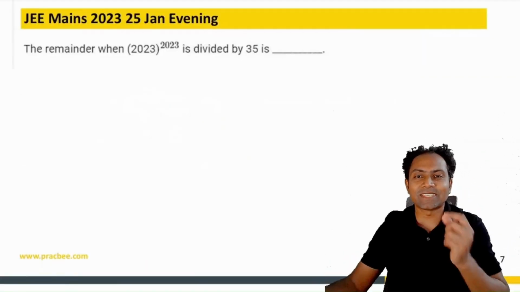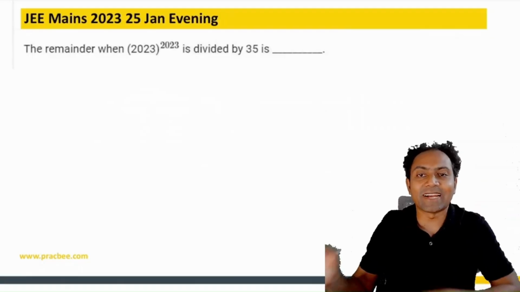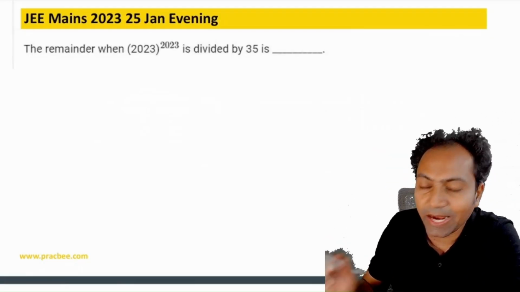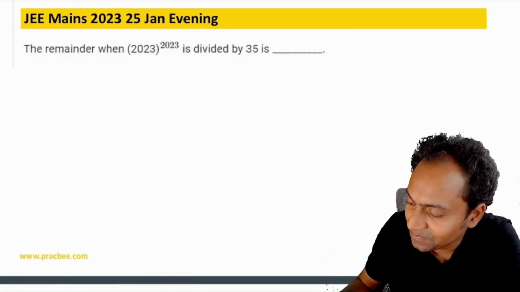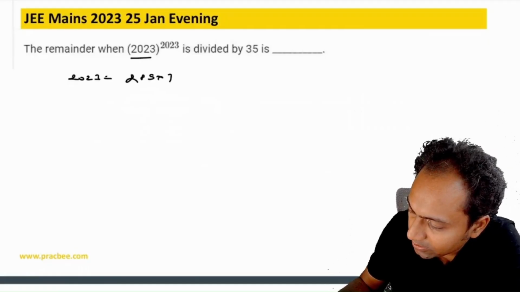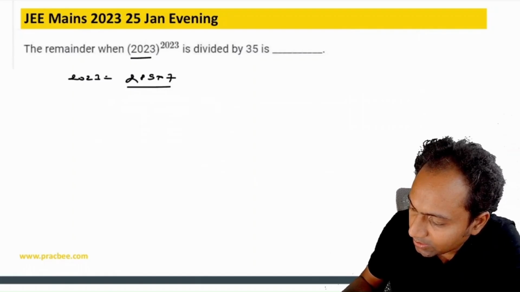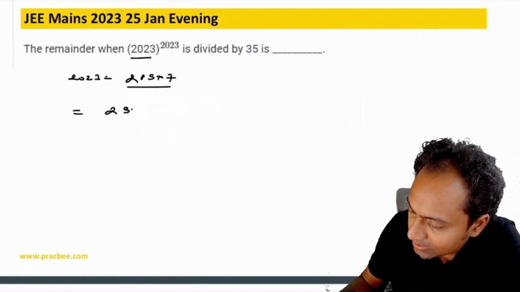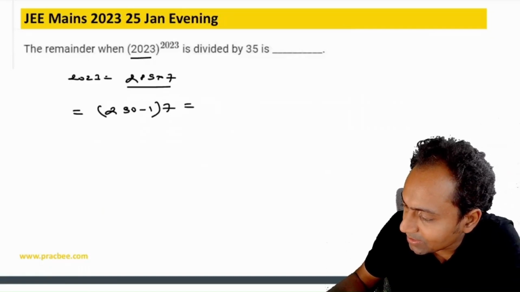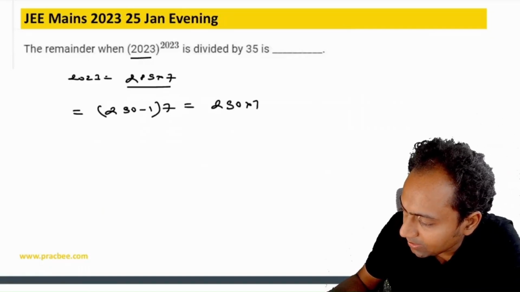Now this is the better question that was asked in 2023, and it attacks the core of the formula that we derived earlier. So here we'll have to apply a little bit of binomial expansion. What I can do is write this 2023 as nothing but 289 into 7. So I can write 289 as (290 minus 1) into 7. So in turn, this can be written as nothing but 290 into 7 minus 7.